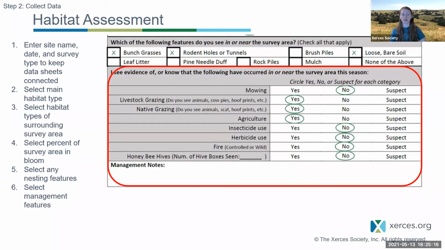If you see scat or animal prints, you might assume that there's native grazing in the area. And fire, controlled or burned in the survey area. Like, do you see ash on the ground or do you see that blackness? So whatever happened during this season that you can see is what we're trying to assess.